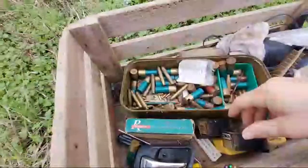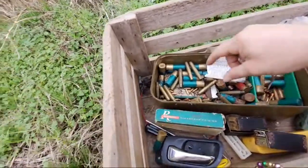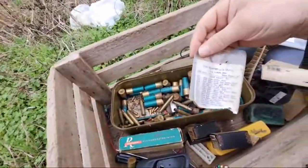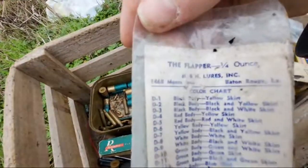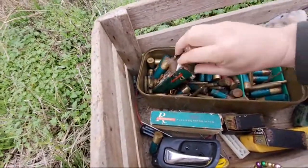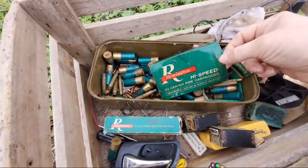Can you hear the children screaming? I came out here at 3. I was busy in the library messing around, and then decided to finally get out of there. The flapper, that must be a fishing thing. But yeah, I'm gonna pull this out. It's full of, I think, pet hair. All right, this is light. 20 center, keep out of reach of children. Well, at least the children aren't within reach.